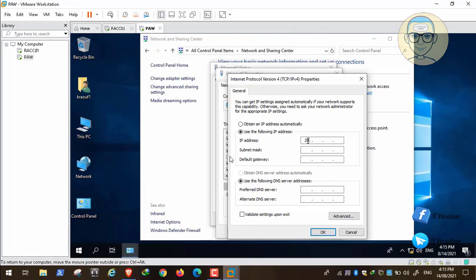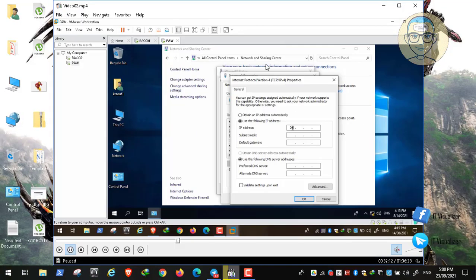It's my best practice that before joining this machine to the domain, give it access to the internet, update the Windows operating system, and update the antivirus on this machine. So before joining this machine to the domain, we need to update the operating system and install a good antivirus and update it to the latest version, so this machine is completely secure.